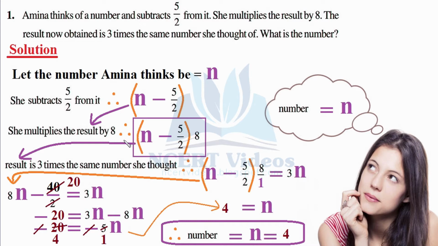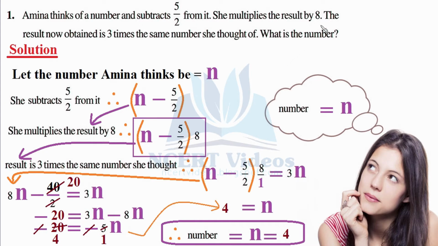Therefore again we are going to write it in terms of mathematics. What was the result? n minus 5/2. That's why we took it in brackets, so that we consider it as one value and we don't get puzzled. So we wrote n minus 5/2 in brackets, and it is getting multiplied with 8. That is, this complete thing is getting multiplied with 8. We did not write a multiplication sign here because it is separated with brackets. It is understood in terms of mathematics that they are getting multiplied.